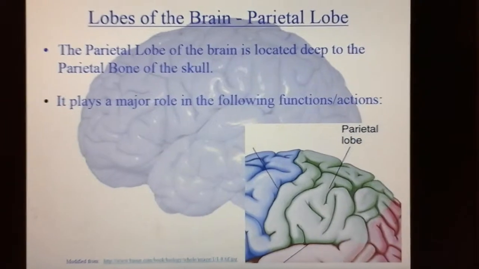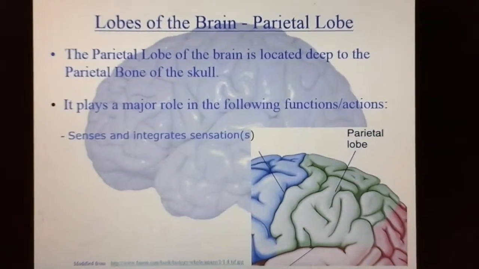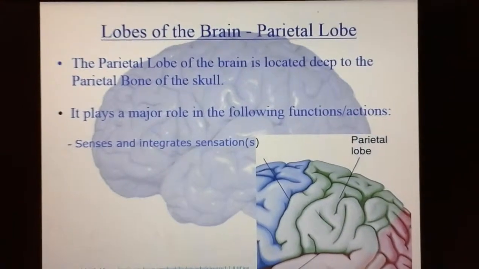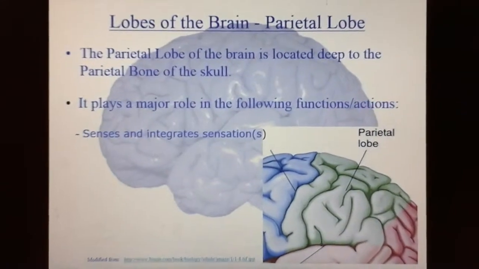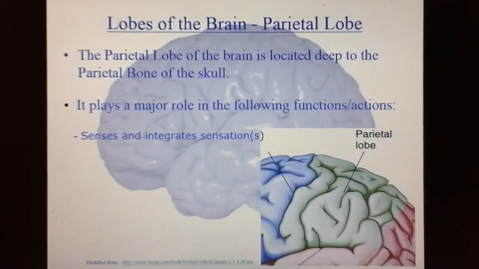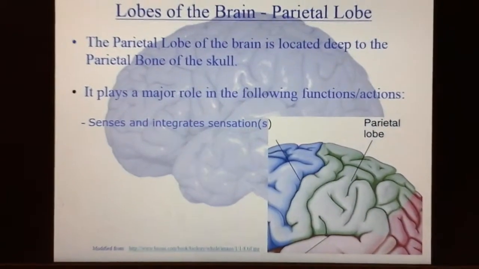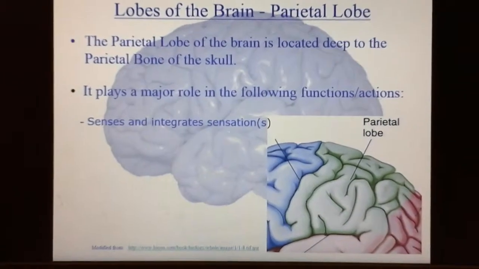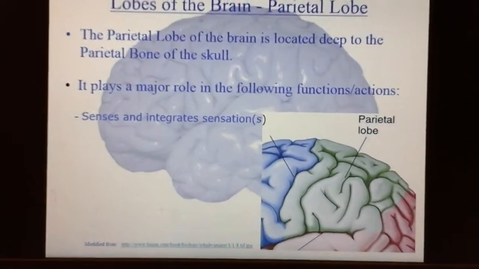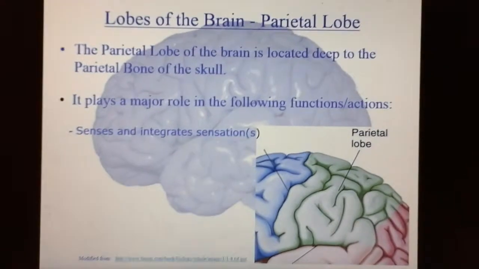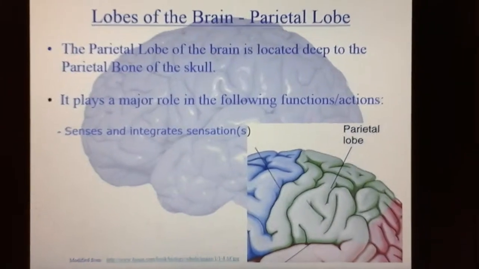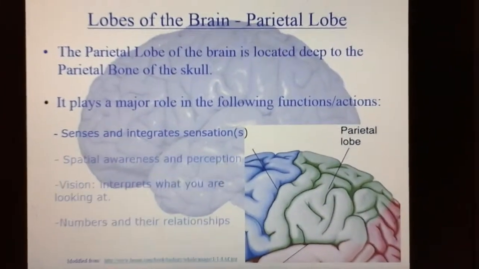Now on your page, it talks about the parietal lobe, but it doesn't really mention much. Okay? Your parietal lobe does have something to do with a lot of your senses and integrating those senses. So it basically ties senses together. When you touch something, this is the part of the brain that tells you what you're touching. It takes physical sensations and ties them with memory. So when you smell French fries, this is the part of the brain that says, hey, by the way, you're smelling a French fry. Or when you see a tree, this is the part of your brain that says, hey, by the way, you're looking at a tree. So that's what we're talking about when it says it integrates your different sensations. It ties the actual sensation with a memory or letting you know what it is that you're doing.